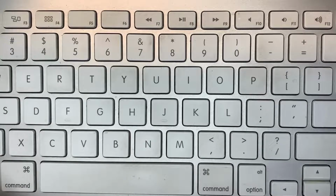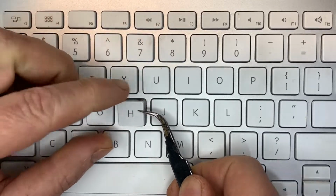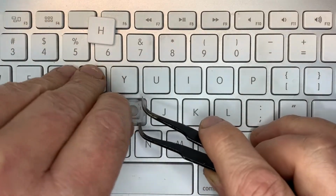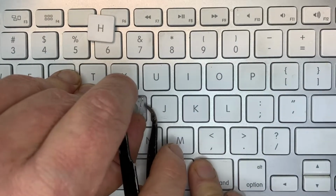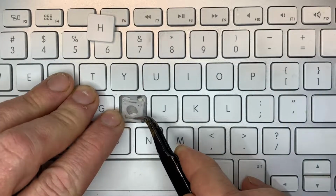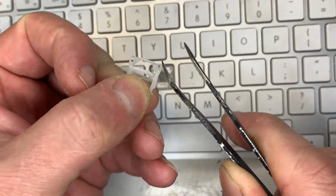Here's the whole process again. Carefully lever it up, we put the tweezers between the mechanism and the key, and it should just pop up, and we can lift it out of the way. Next we push forward and carefully lift. There it is. It's off. You can see how delicate it is. You have to be very careful.